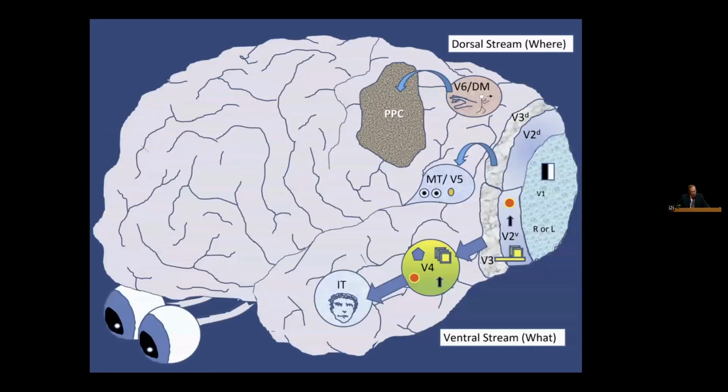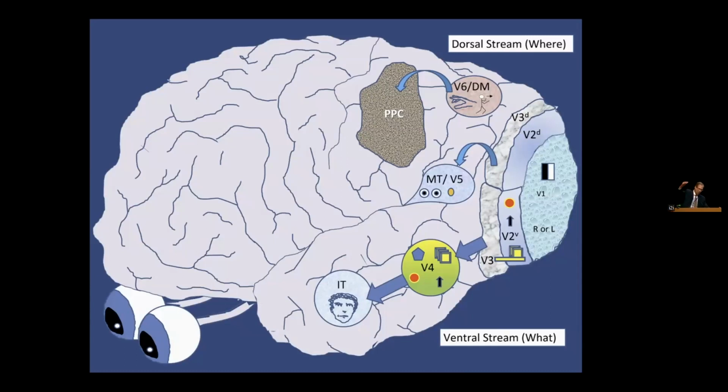So here is a cartoon of what some of this looks like. In V1, the primary visual cortex, we see black and white and lines and bars and so forth. And we begin to interpret what an object is by the segregation and the summation as it goes through these various areas as we move forward from the visual cortex. In the ventral part of the slide, we can see area V2 that surrounds V1. We begin to see color, we begin to see collinear lines brought together, further brought together in geometric shapes and better resolution and color in area V4, all of which will be important for us to interpret a face in the inferior temporal area.